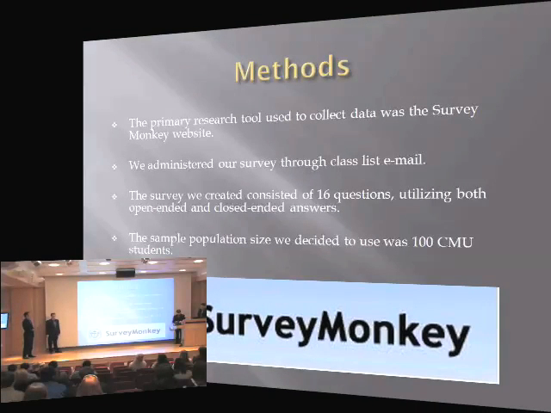So the final survey we used consisted of 16 questions, both open-ended and closed-ended. To get the survey out to our students, we utilized the class lists on Blackboard. We sent the link out in an email with a short explanation, and once the people went to the link, the participants had an opportunity to read a more in-depth description of the survey and of what we were doing for the research. Because we're all RPL students, our survey reached a majority of RPL students.